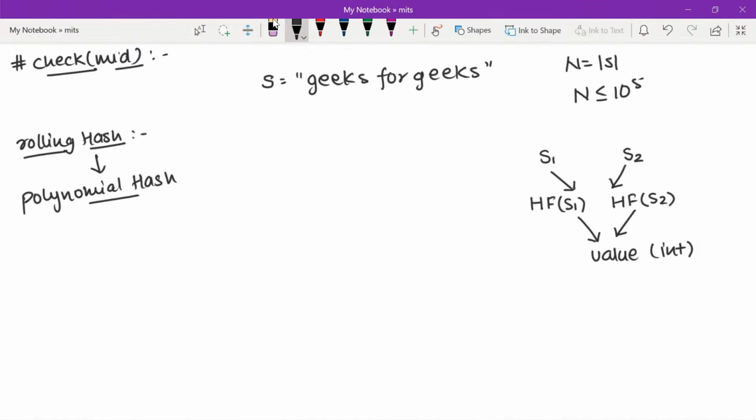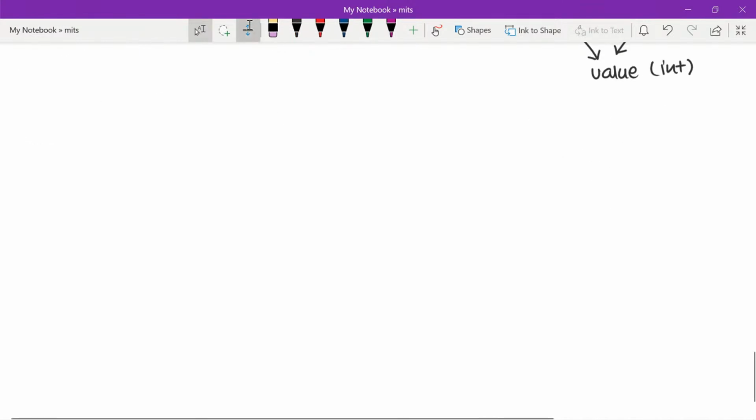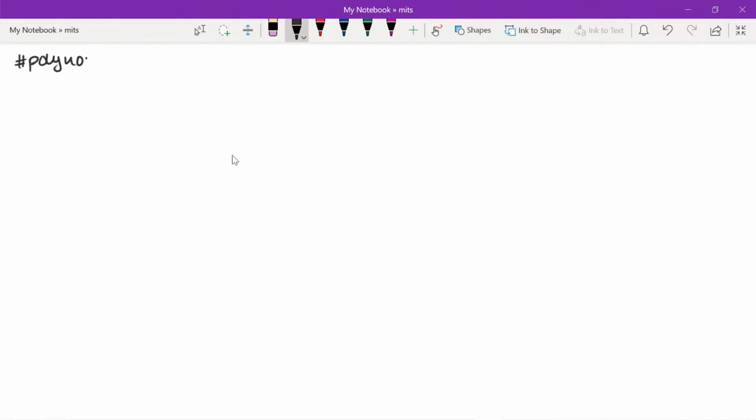Now coming to the polynomial hash function. Let's say you have a string with characters s1, s2, s3, s4, up to s of n.